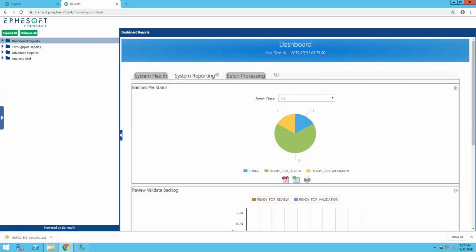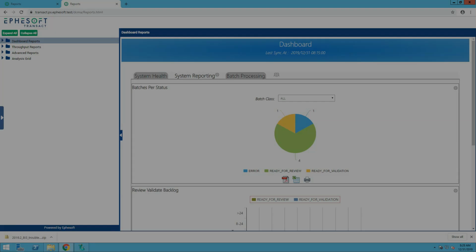Reporting provides information to administrators about the performance of the Ephesoft Transact application. The various features of reporting are by license type. There are 3 license types for reporting: the standard license, advanced license, and the custom license. Reporting will be covered in greater detail in a future tutorial.